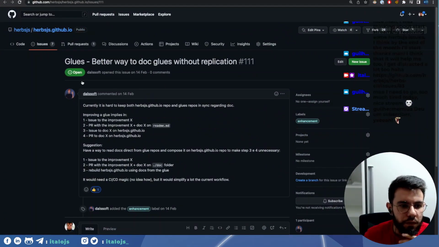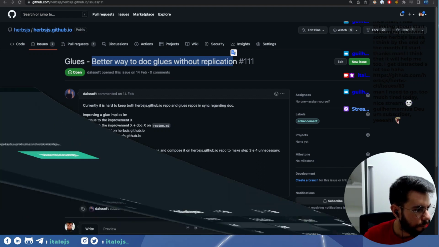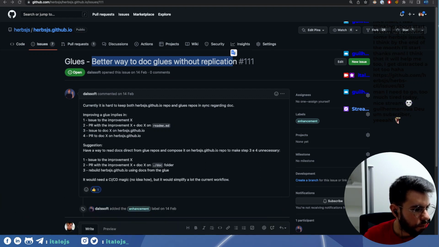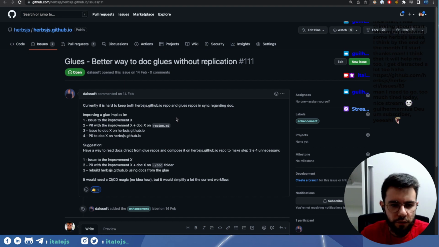Okay. Glues. Better way to document glues without replication. So currently it's hard to keep both herbs and glues repos in sync. Sure. Okay, it's hard to maintain everything documented.